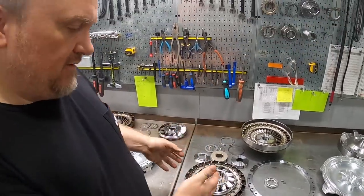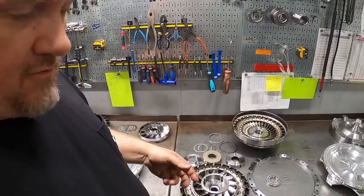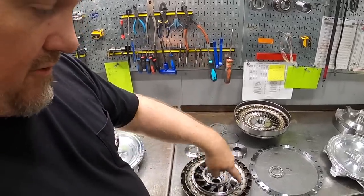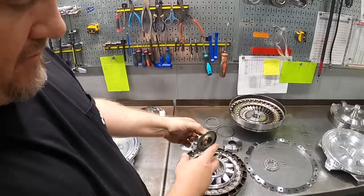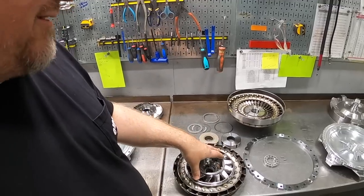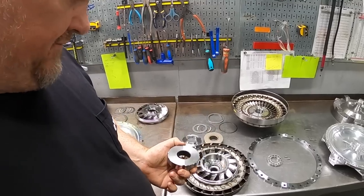So in a coupled condition, whether you're cruising at say 50 kilometers an hour through town, or you're going down the interstate at 80 kilometers an hour, your converter's in a coupled condition to the point where that fluid dynamic has changed. It's flowing over the backside of the stator vane and allowing the stator to overrun, eliminating that fluid shearing, which helps the converter run cooler. Because anytime you're shearing fluid inside the converter, you're generating frictional losses and heat. So that's what you'll run into with a spragless converter.